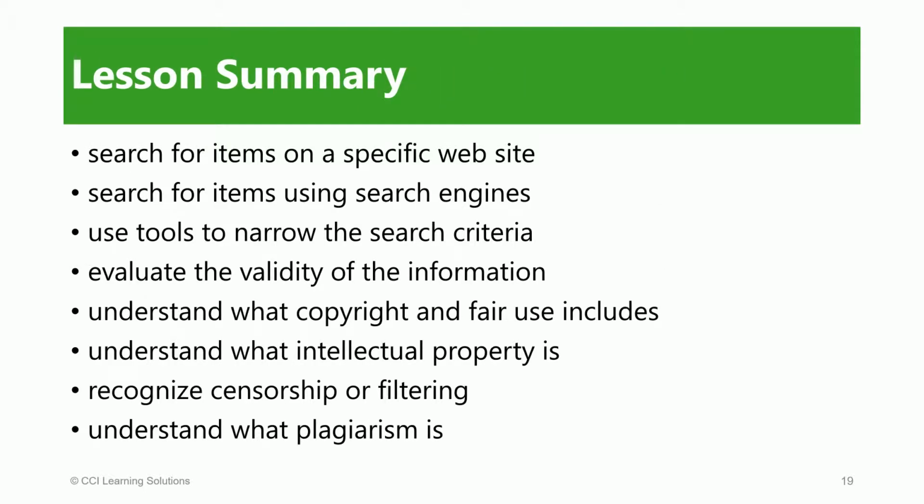So in this lecture, we talked about searching for items on specific websites, searching for items using search engines, using tools to narrow the search criteria, evaluating the validity of the information, understanding what copyright and fair use includes, understanding what intellectual property is, recognizing censorship or filtering, and understanding what plagiarism is.